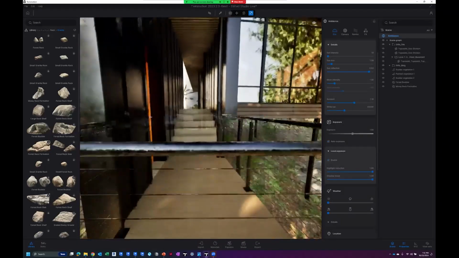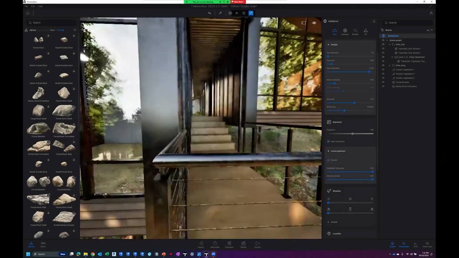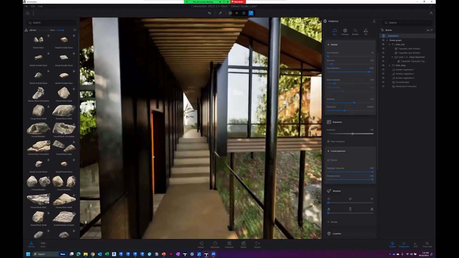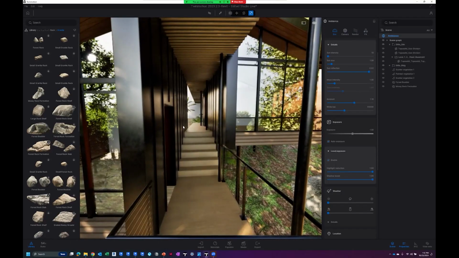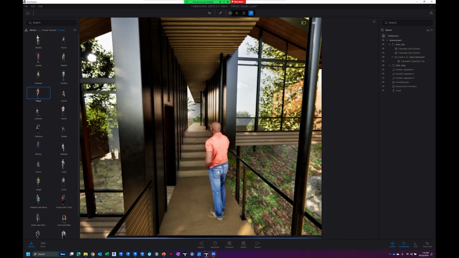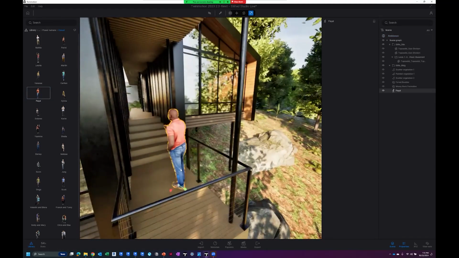And so like if I want to put a person, let's put a person up here. And you notice these are real-time views, right? So hopefully you guys can appreciate how this is not rendered. This is what you're looking at, how nice this looks for what it is, right? It's real-time. And so I can do things like I can put a posed human. Let's do casual. And let's make him, this is Floyd, he's standing over here. And no, I didn't know his name was Floyd. That's just the name on the thing.